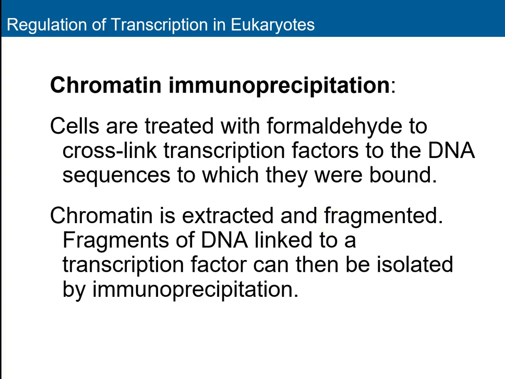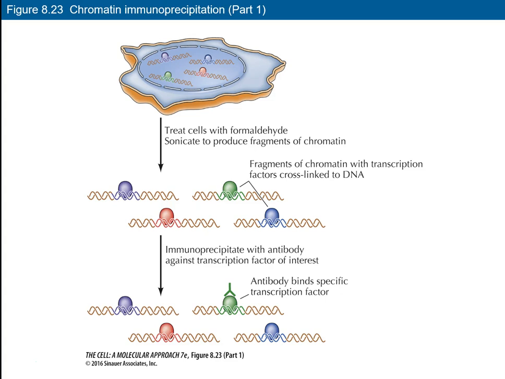Another method that allowed us to identify transcription factors. Again, I'm not going to ask you about this on the exam. You can treat cells with formaldehyde that will cross-link those transcription factors bound to the DNA, and then you can fragment these and identify where these are bound. Then you can have a specific antibody that will recognize the protein you're interested in and pull it out. So these are all ways of identifying and studying these transcription factors and also the sequences that they bind to in the DNA.